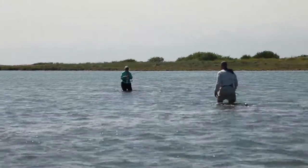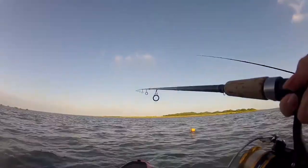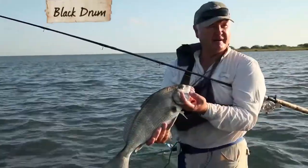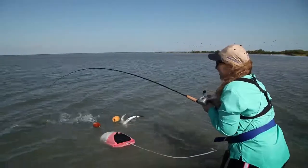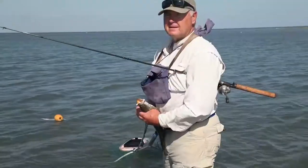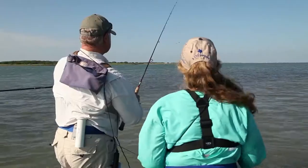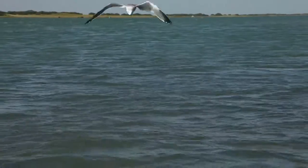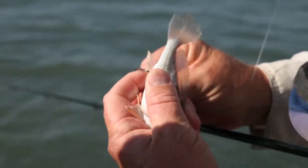As the day grew longer and with plenty of sunscreen, we continued to fish, catching red drum, black drum, and spotted sea trout. What a thrill! Mark taught me new things about fishing, like casting and baiting, and especially how to be patient. We moved around a bit looking for the perfect spot to catch the different types of fish. I see now how types of bait and lures can make a difference when looking for a good catch.